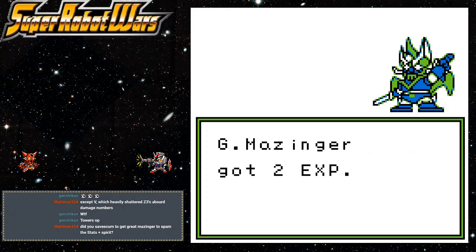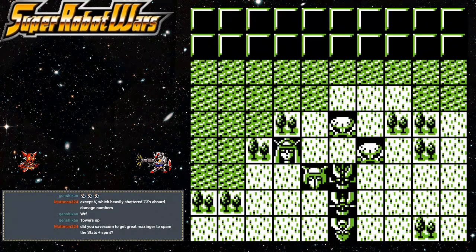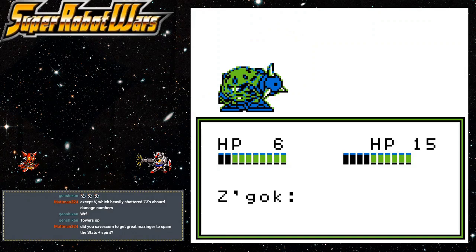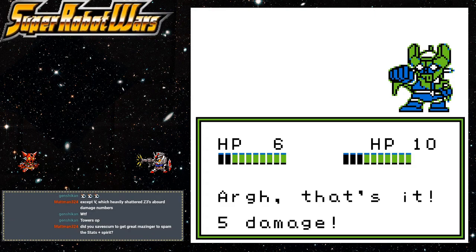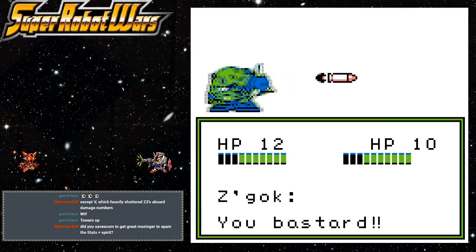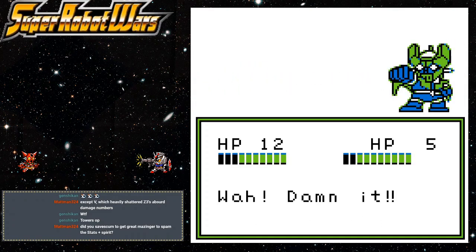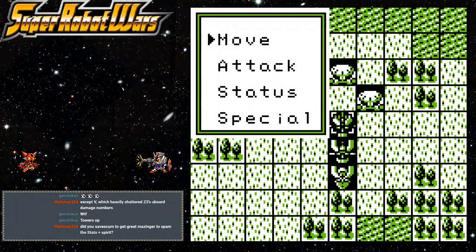Did you save scum to get Great Mazinger to spam the stats plus spirit? Oh, shoot! Thank you, I completely forgot about that. I did not. I somehow completely managed to forget that that was a thing. And yes, I will be doing it. Anyway, what we need to do is do a save state, which I hope I just did. Actually, I can just check. Yep.